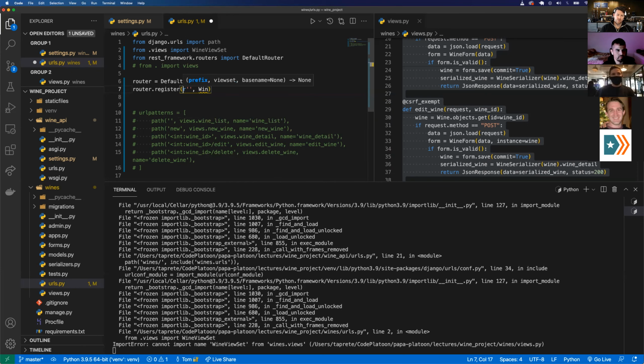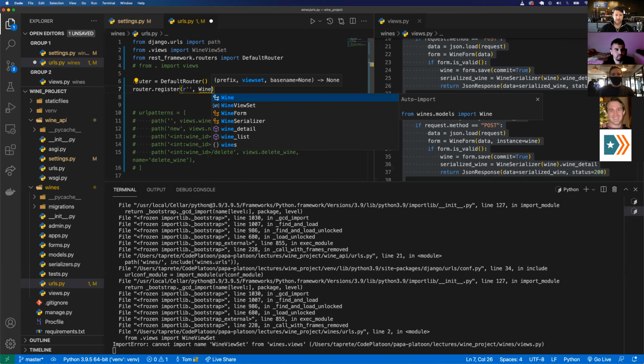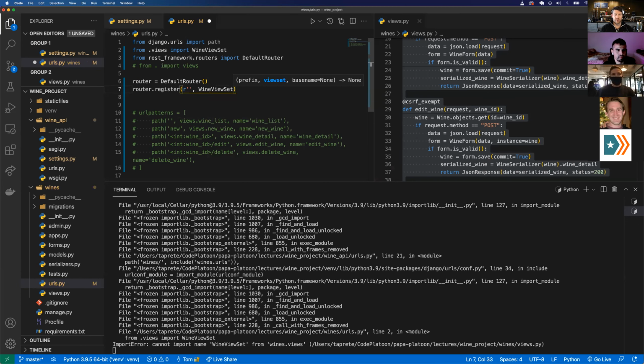It takes in the URL pattern, which we're just going to keep empty right now and going forward, because this router provides us with the default URLs. We're going to add this wine view set and we're going to give it a base name of wines. And you'll see where this base name comes in. You don't really need to know where it comes from. It's just underneath the hood, when the URLs are called, it uses this wine's name as a base name.